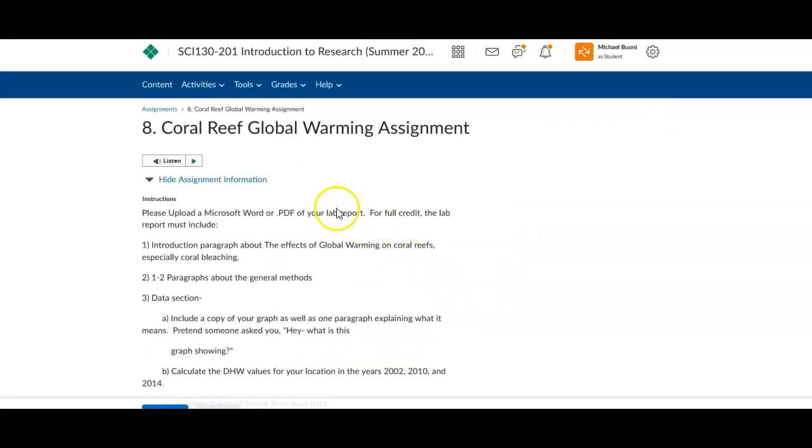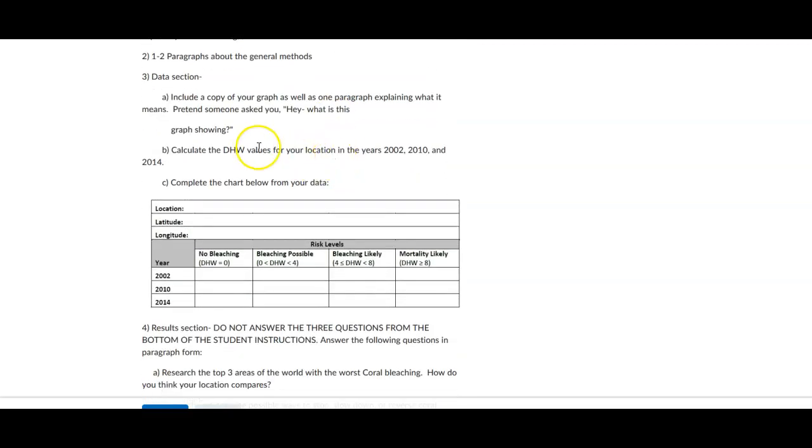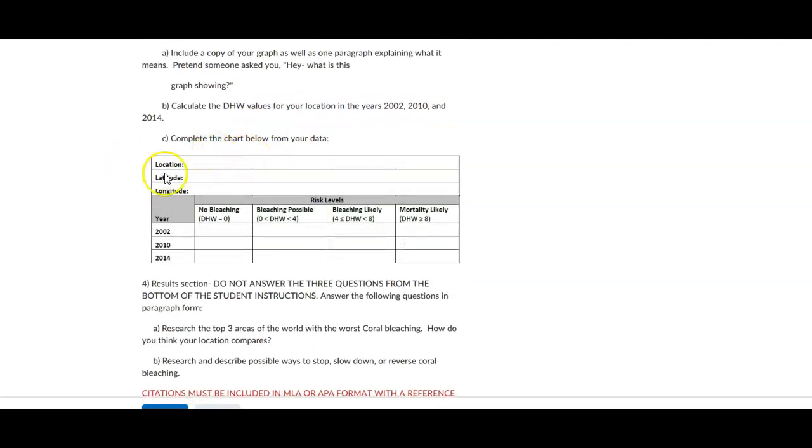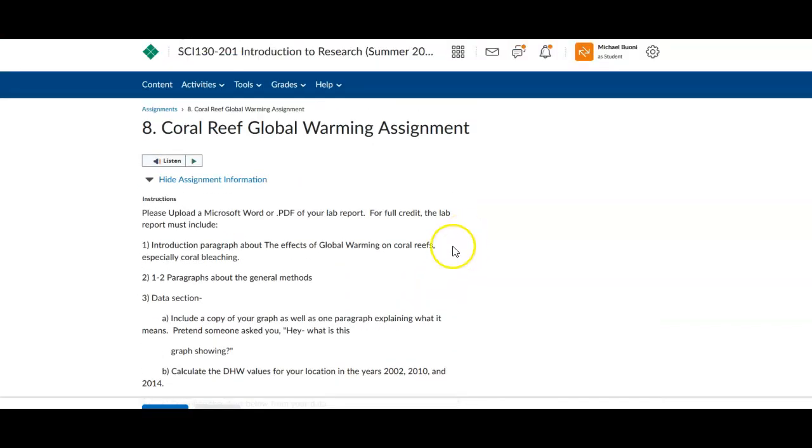You're then going to go ahead and complete the actual assignment. And notice what I did. This basically tells you exactly what to do and how to do this. There's an intro part, and again, you've done some assignments on writing scientifically and creating graphs, things like that. So this is what you're all going to fill out. Obviously, it's going to be different for each person because you all have a different location, and then down the line. So that's the assignment.